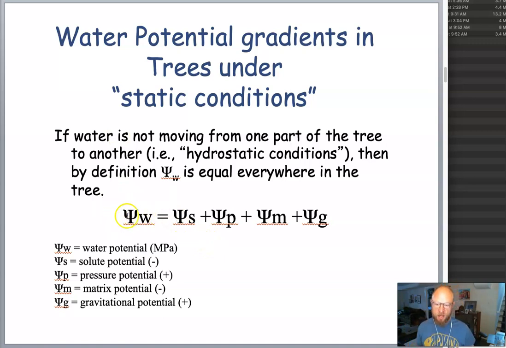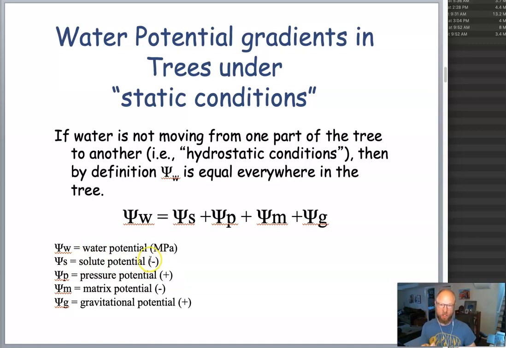All right, so if we're thinking about water potential, in this case we're going to think about it at a particular place, not necessarily in the tissue, but at a particular place on the tree. There are 4 main factors that contribute to that water potential. The first is solute potential. That's how many sugars or other solutes are in the water. Pressure potential is, well, let's go down. As we go through each of these, I'll highlight its definition down here, and also talk about whether it's positive or negative.